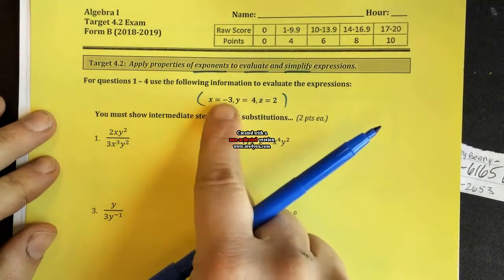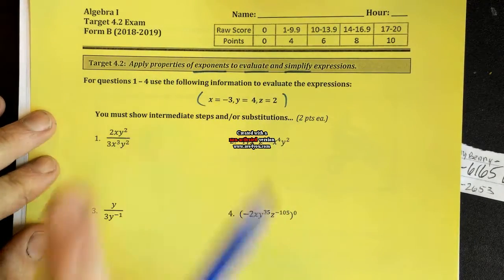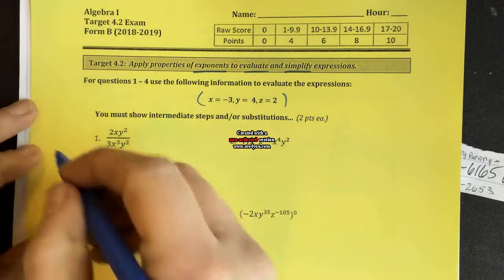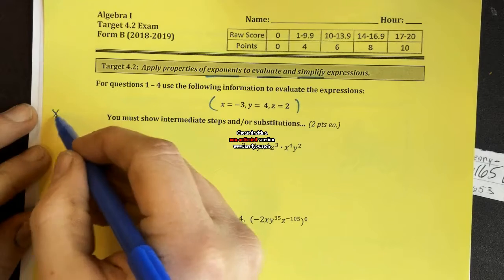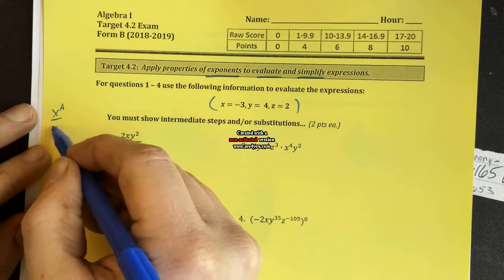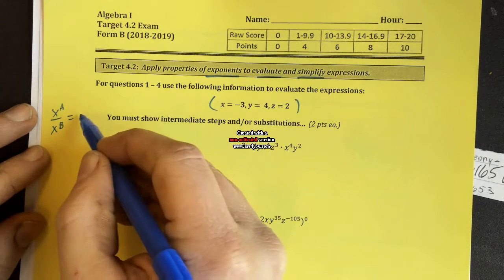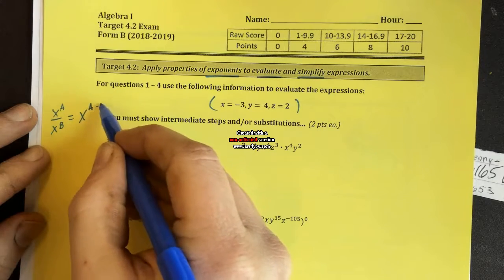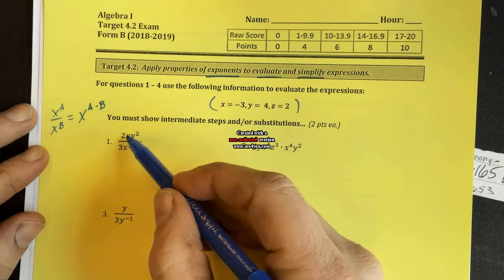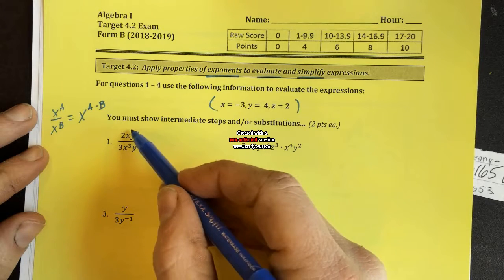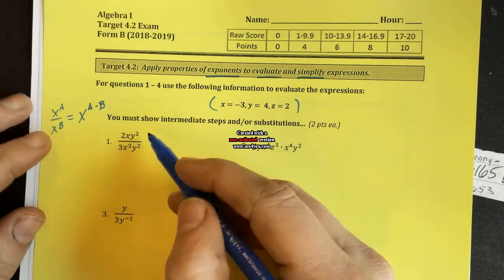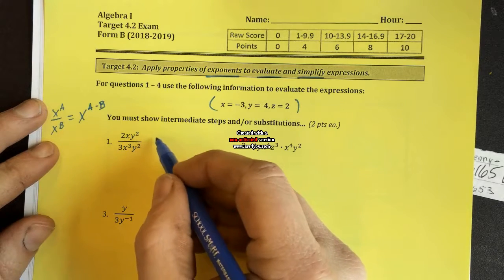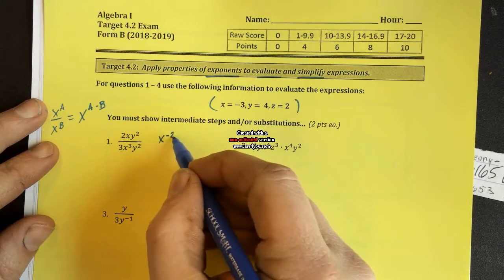Before you attempt to substitute into here, we need to simplify it. I hope you've got the list of rules in your mind. First of all, when dividing exponents, you subtract. So here we have 1 minus 3. That's x to the 1. Always a 1 if not shown, x to the 1 minus 3.